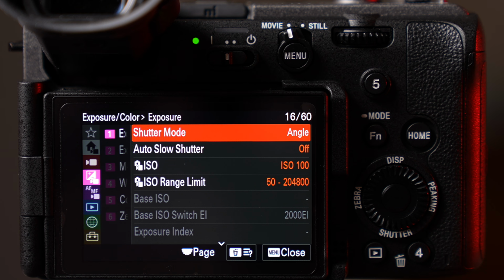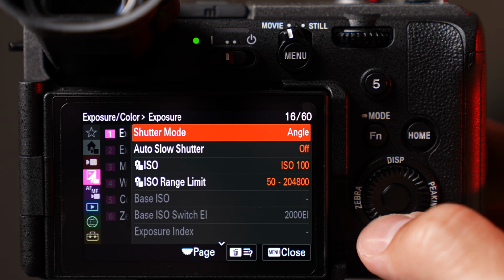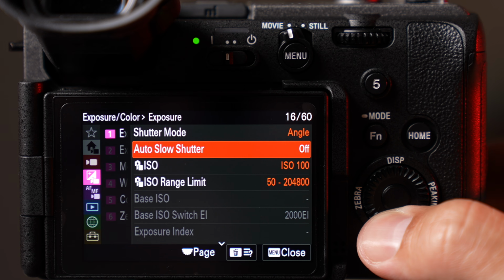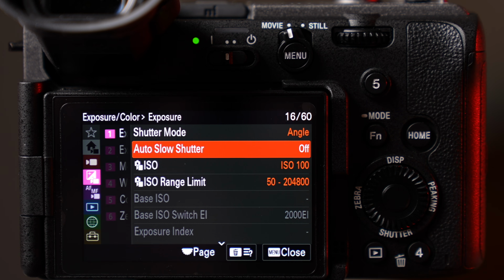It'll stay the same regardless of the frame rate you use, and I actually need to check on my FX3 to see if this is an update, because I realized I'm on an old update when I saw this on this camera and realized I'm a couple updates behind. Auto slow shutter is off because that's based on using a shutter speed in the auto mode, so that if it gets too dark, it's gonna automatically slow the shutter down to get more light in, but you don't wanna do that in video because you want to keep the motion blur the same.